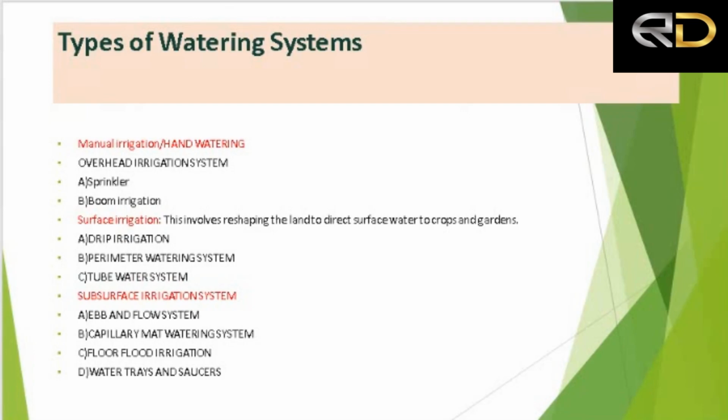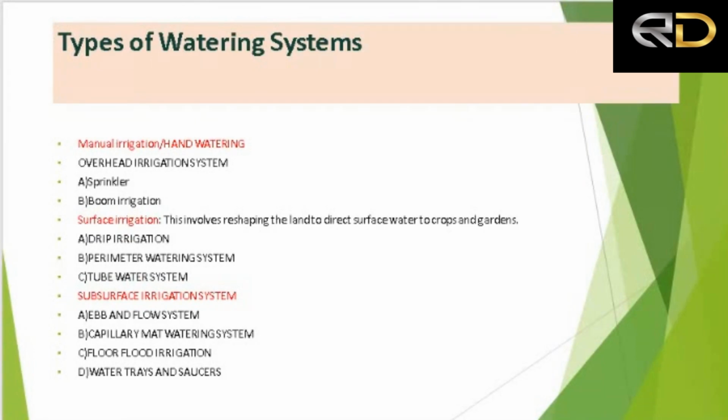Second part is the overhead irrigation system. Under this overhead irrigation system, two types of systems come in the greenhouse I am talking about. One is the sprinkler and second is the boom irrigation system. Boom irrigation system is mostly recommended in high-tech greenhouses when you have to irrigate 560 square meters or 1000 square meters of area, and you want a fully automatic high-tech greenhouse. So in that, when you produce seedlings, we always recommend that you go with the boom irrigation system for fertigation.